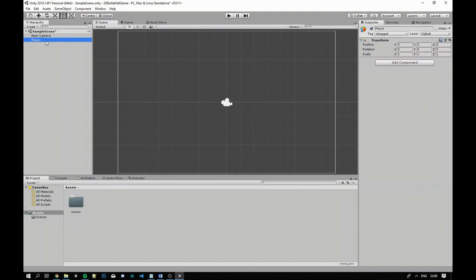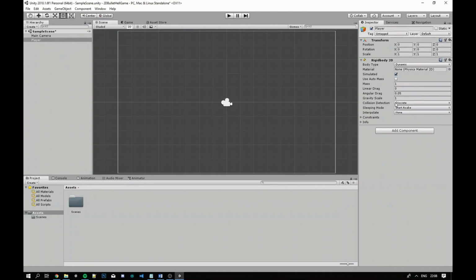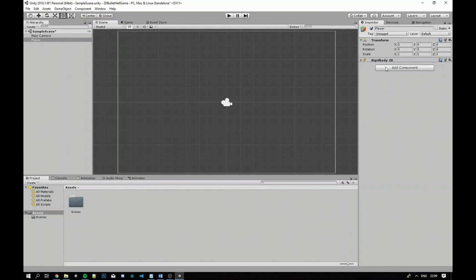and we're going to click on our player, and we're going to add a rigid body component. This rigid body component will allow us to take advantage of Unity's physics system with velocity and mass and all that good stuff. So we can adjust the settings of the rigid body for our character controls, but here are some controls that I've made earlier. Next, we're going to add a box collider 2D, and this is going to allow this object to have collision.